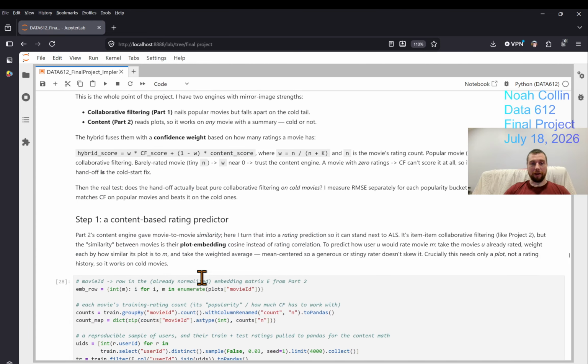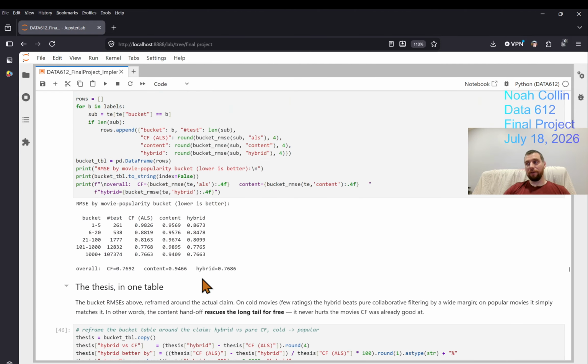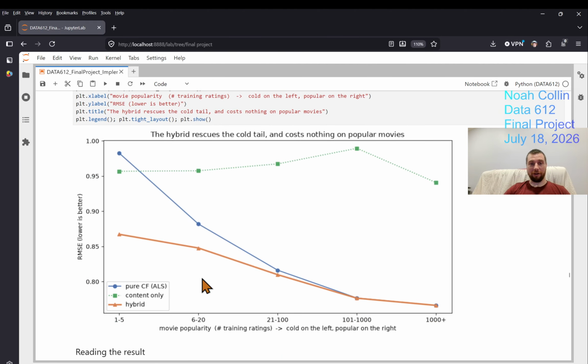Okay, this is the hybrid approach where I'm just saying I'm going to use the two things I mentioned at the same time: the basic ALS matrix factorization and the text thing I just mentioned. So here's the interesting chart. You can see here the green one is the text comparison. I'm probably way over time already, and the blue one is the pure collaborative filtering ALS, and the orange is the hybrid. You can see that when the two things are combined, even though collaborative filtering falls apart when there's very few ratings, when you combine it with the text, the error gets considerably better. This is the strength of an ensemble model, that the two things are being weighed.